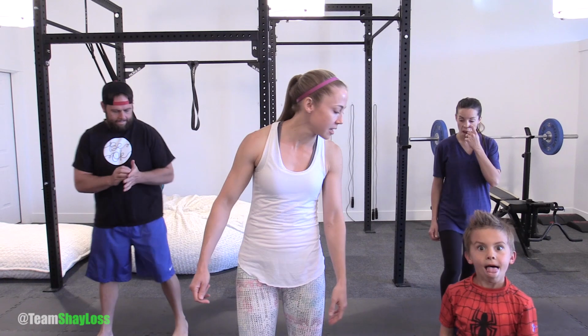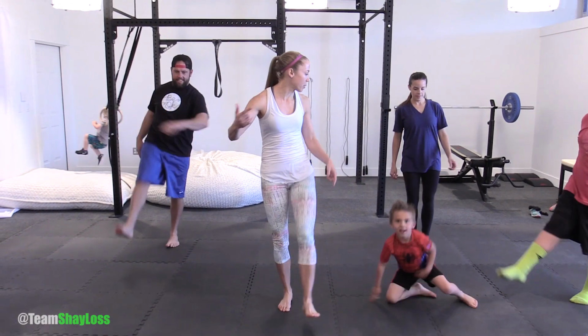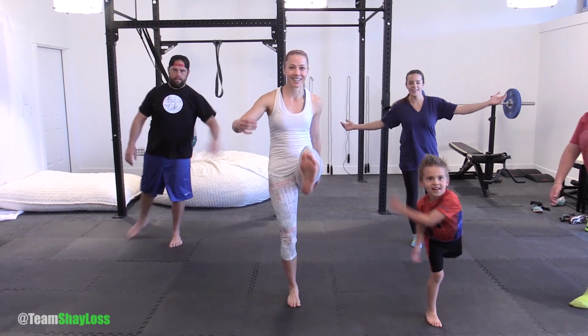So we're going to start by balancing on our left leg. And I want you to take your right leg and just kick forward and back. I always say it backwards. You can do whichever, because I'm facing the back. Okay, so just warming up the hips, the legs, working a little bit of balance.